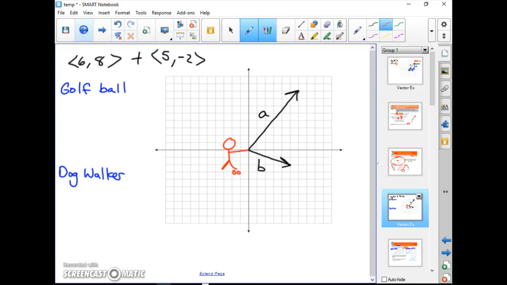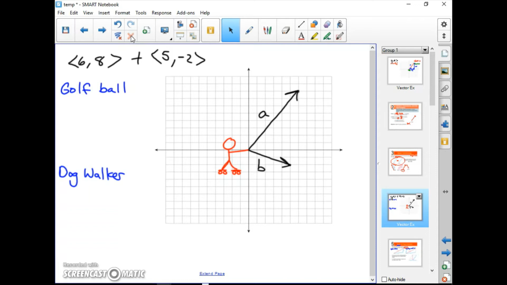Let's say this guy's on roller skates. Okay, so he's not really applying any extra force, but those two dogs are going to be pulling. And they're going to be pulling kind of in this direction. The stronger dog or the stronger force is going to be pulling more than the weaker dog or the smaller force. And so it's going to be pulling in that position. Okay, so I call this problem, the way it looks, the dog walker problem. I really struggled with this when I was in school, so make sure you're focused.